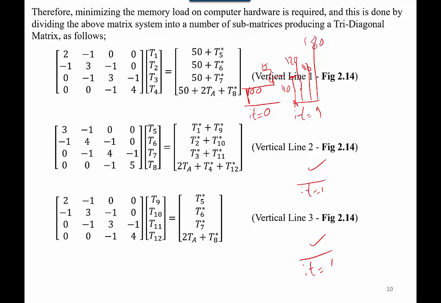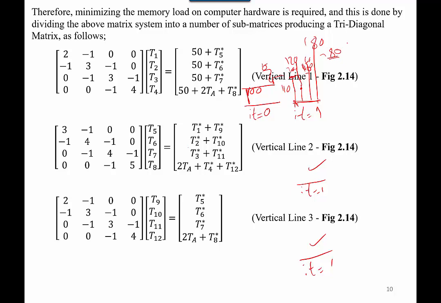And for the second node, it will be delta T 20. The third, this is 160, it will be 60, and the last delta T will be 80. This delta T is the difference between the result of iteration number 1 and the result for iteration 0. This delta T we call the residual.